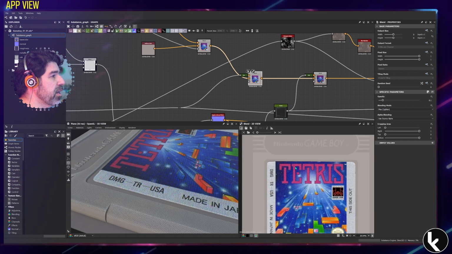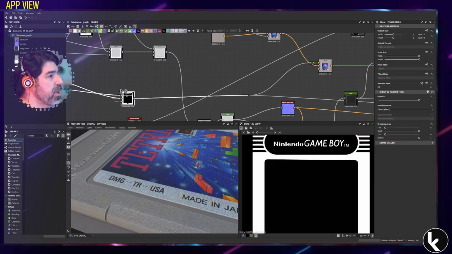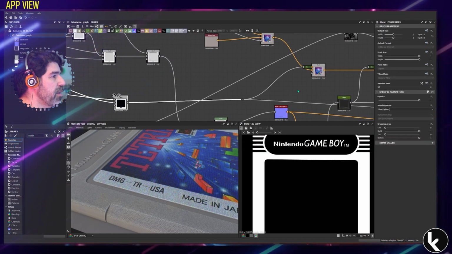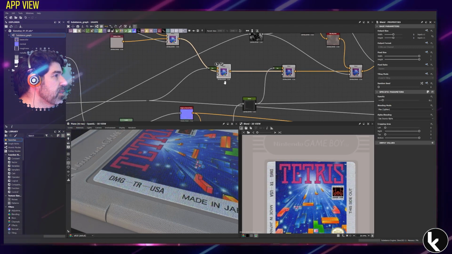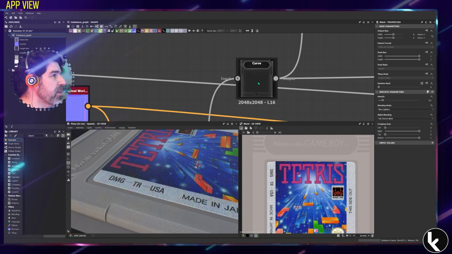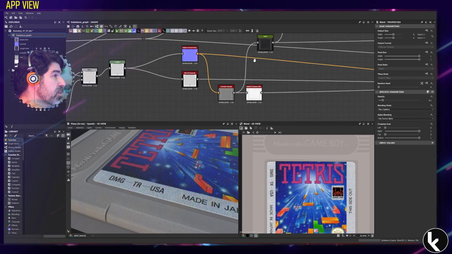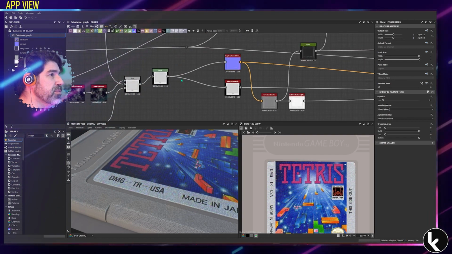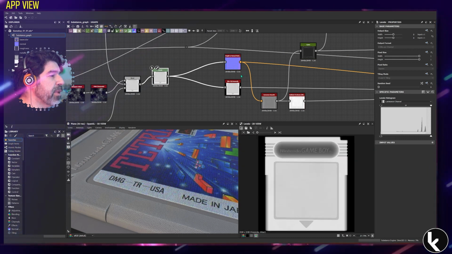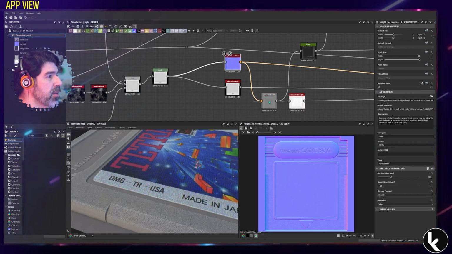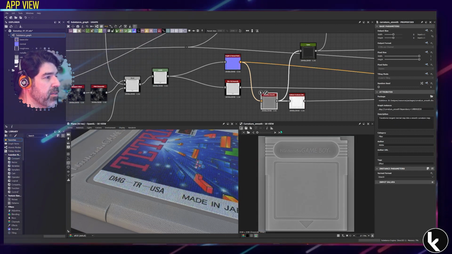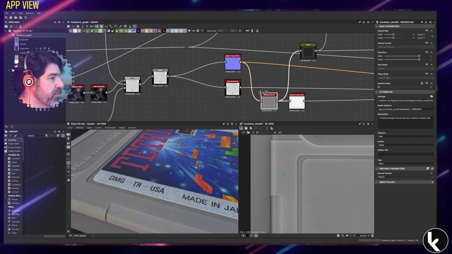Over this, I use this mask to have everything at the top a little bit lighter. And then I extracted the curvature from the height. This is my height map. From the height map, I can extract the normal map. And from the normal map, I can extract the curvature map. That's beautiful.